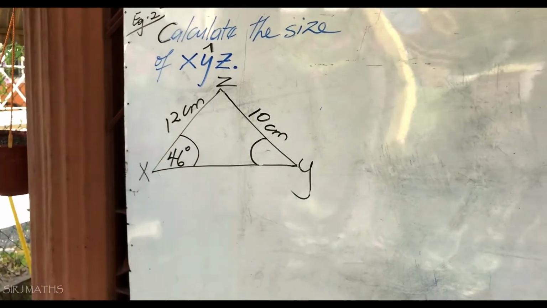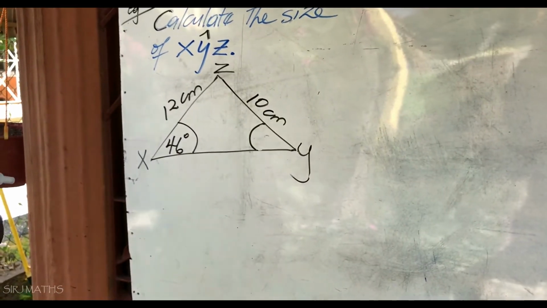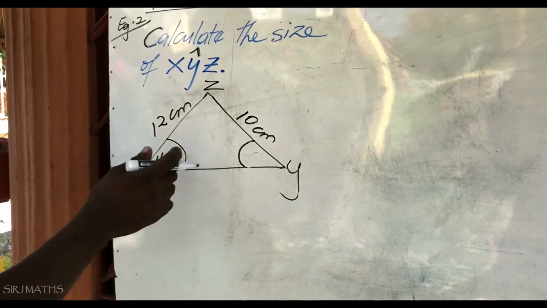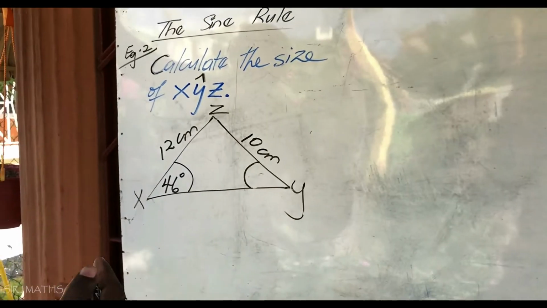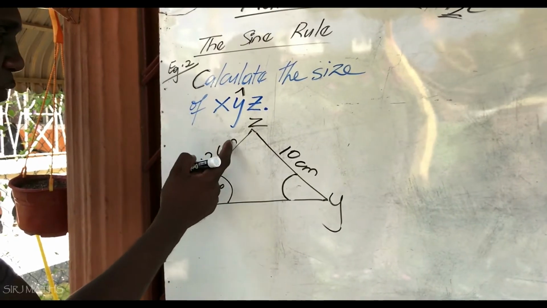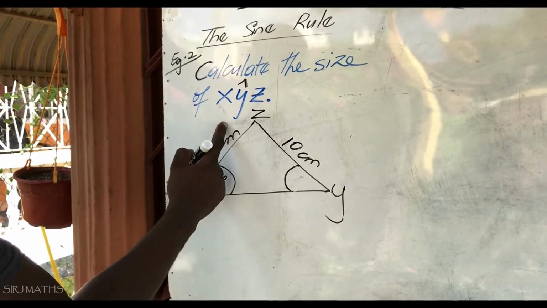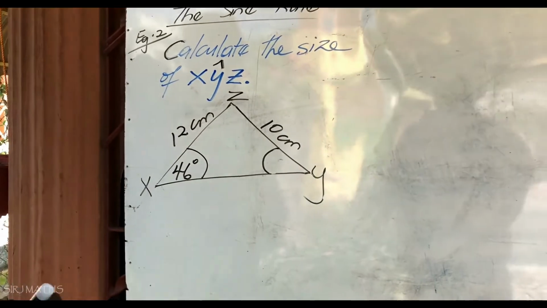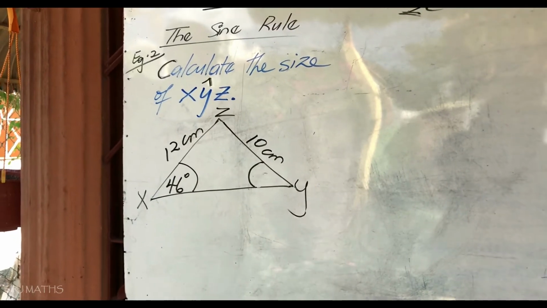Now, let us see what we have. We have two sides and an angle. Now you might be tempted to say, okay, we can use a cos rule. But remember, for us to use a cos rule, yes, we need at least two sides, but the angle that we have must be between the two sides. Now, is this angle between the two sides? No. So even though we have a side and a side, we must have side, angle, side in that order. And so we don't have it in that order, so we cannot use a cos rule. So therefore, we are going to use a sine rule.